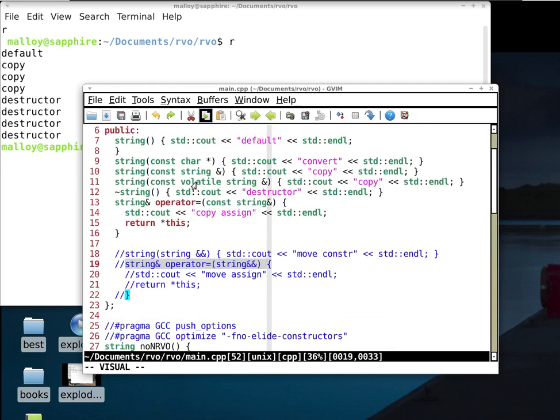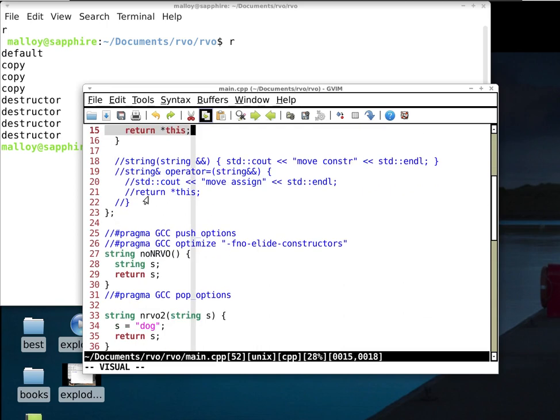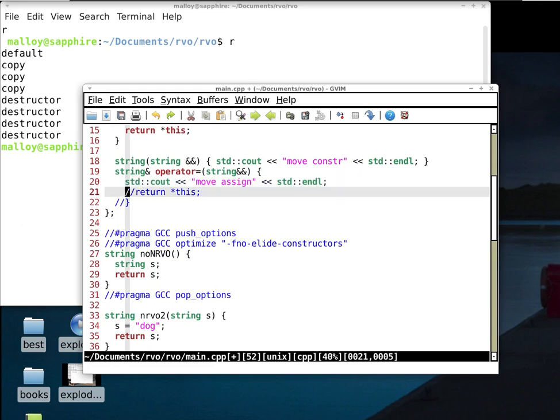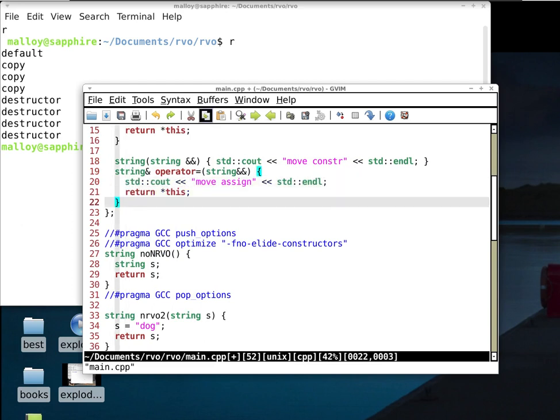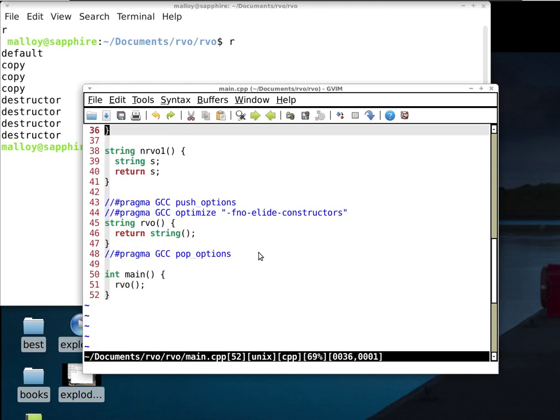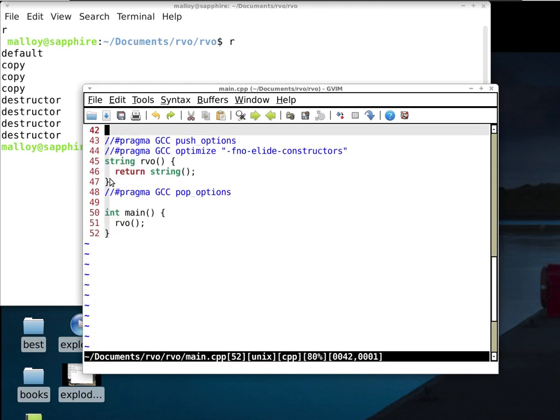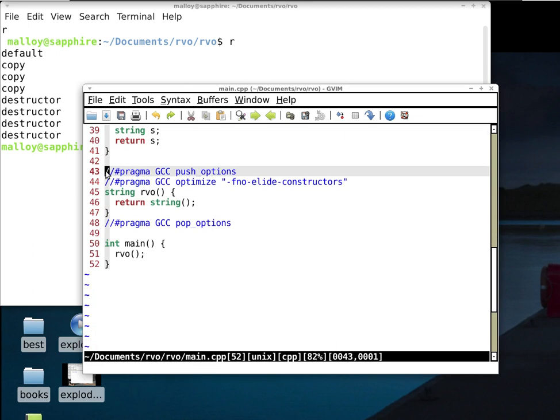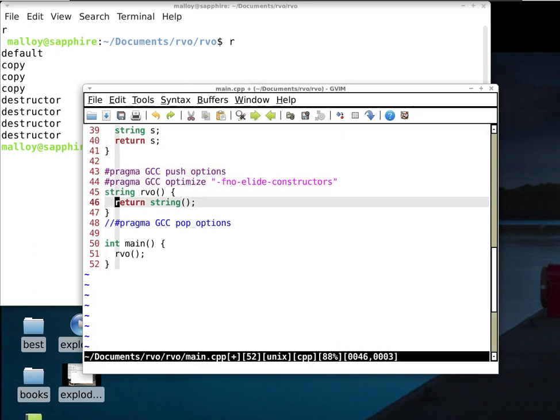What we had before was the usual copy constructor and the copy assignment operator. But what I'm going to show you is something a little different, and maybe this isn't a good example of the motivation, but let's turn these off.